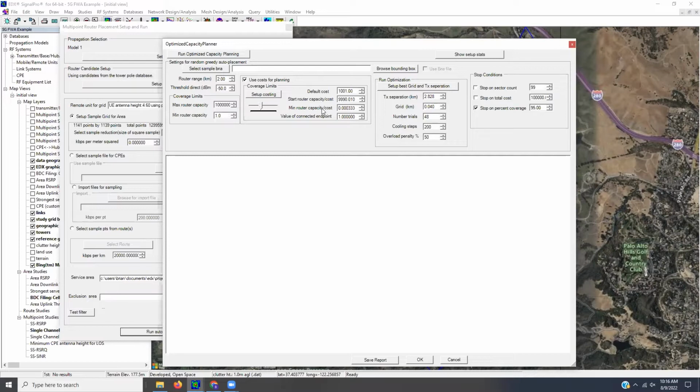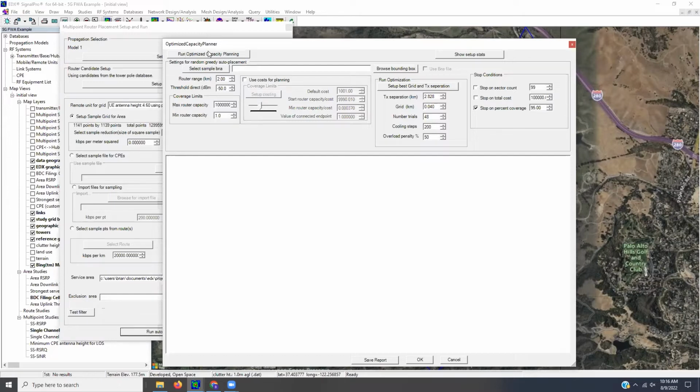And that costing is worthy of a whole webinar training all by itself. But the nice thing about having this slider bar is you can just quickly adjust the solution without going to your calculator and trying to figure out, wait, how many subscribers per tower unit cost do I really want to have? It's a little easier now that we've got that slider in there.